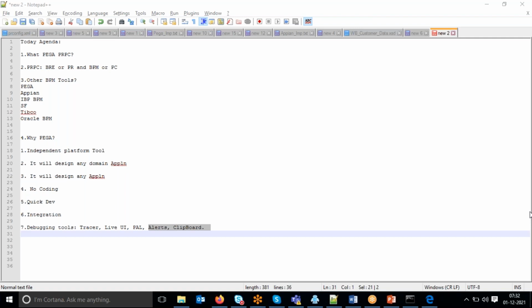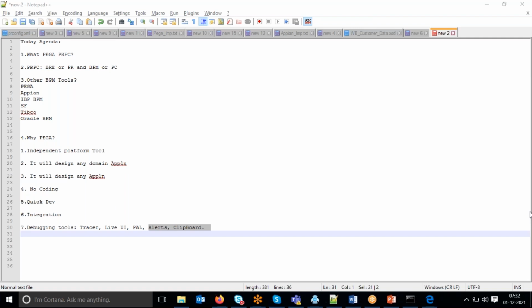Okay, I'll tell you how data is stored outside, then I will tell you the Pega internal structure. Still, we will discuss Pega architecture. You're talking about Pega architecture, that is the database, and the Pega tool is external, right? It will be internal only. But can I connect any external database? Yes, we can. That's why I told you integration. Through integration, I can connect any external application, any external server, any database, everything.